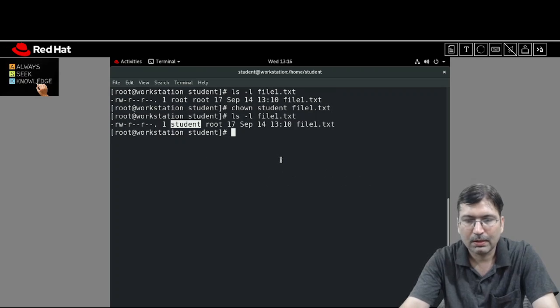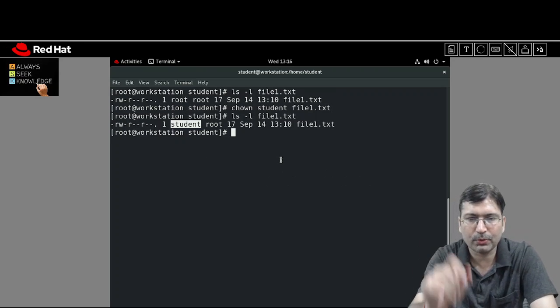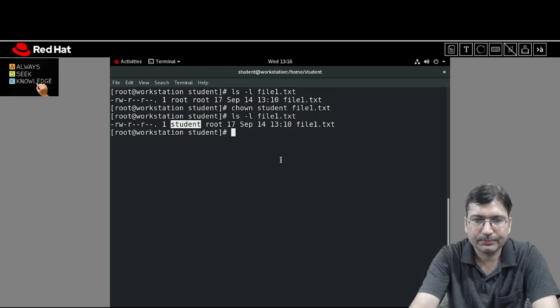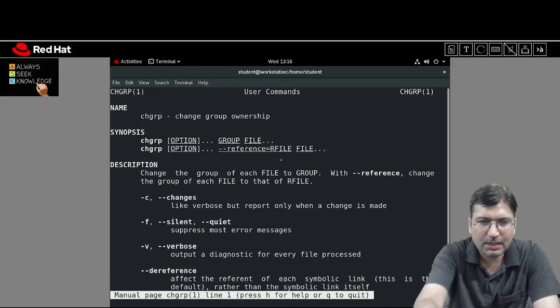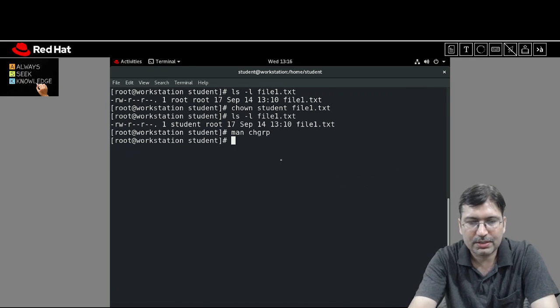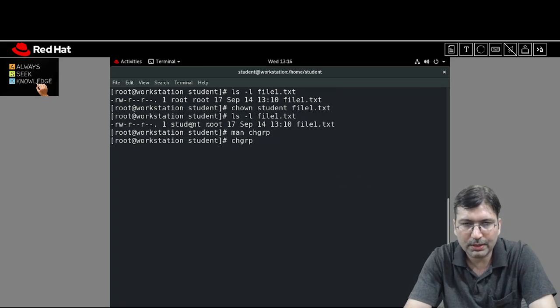Now if I also want to change the group ownership of the file, I can use the chgrp command. So the chgrp command can change the group ownership. Right now the group owner is root and the user owner is student.